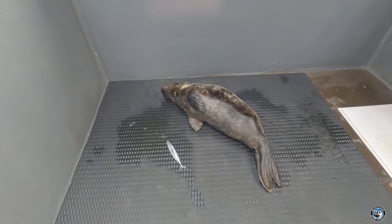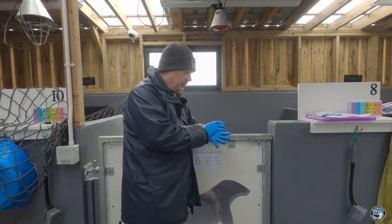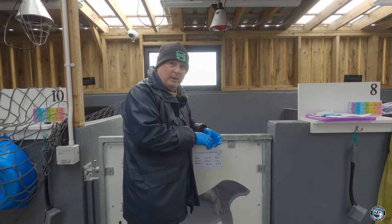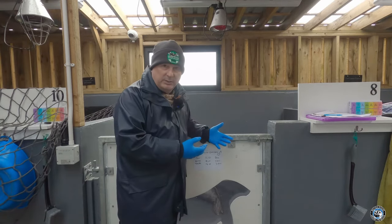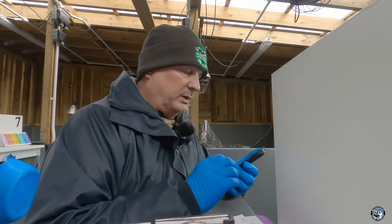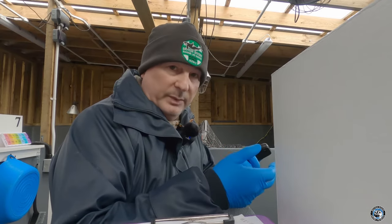So I'm working with our vet who will be taking the bloods. She is gonna give him some injections, take his temperature and all that normal sort of stuff. But then we'll be analyzing the blood to see if there's anything else that might be wrong with him. So you'll know if you've been following any of these series that I've been doing, that the breathing rate is a really important thing to do when we first come in.